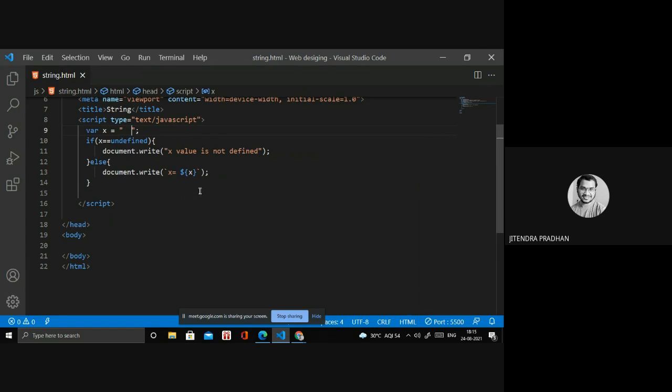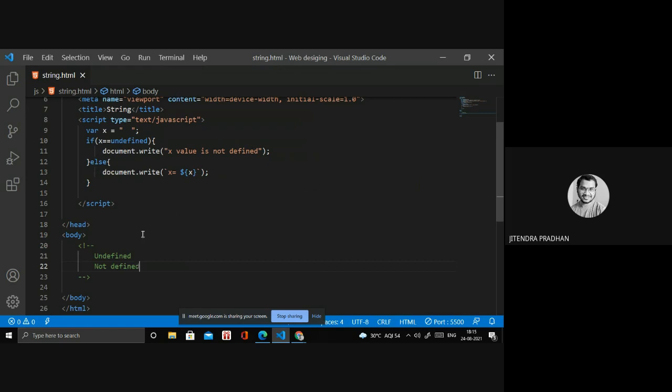So one question is: what is the difference between undefined and not defined? Not defined is a reference error thrown when you are trying to use a variable that is not declared.